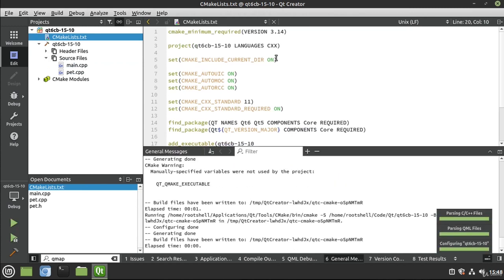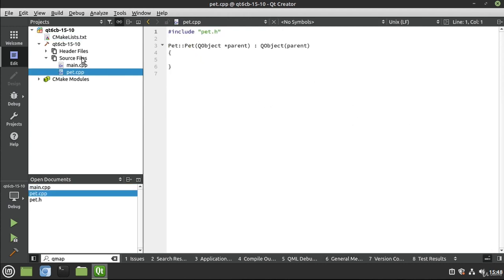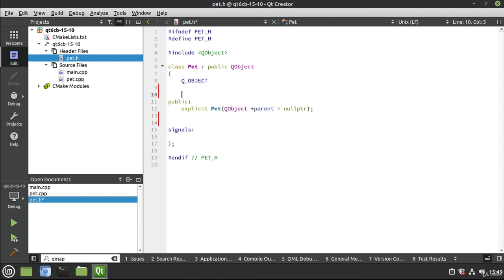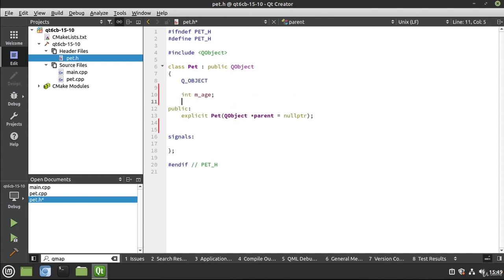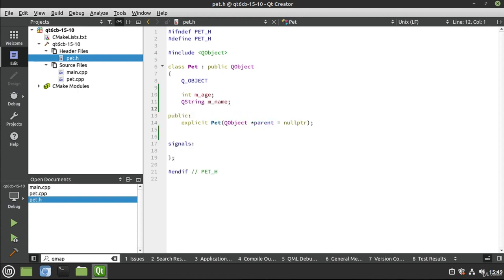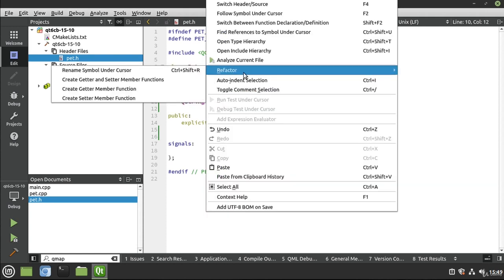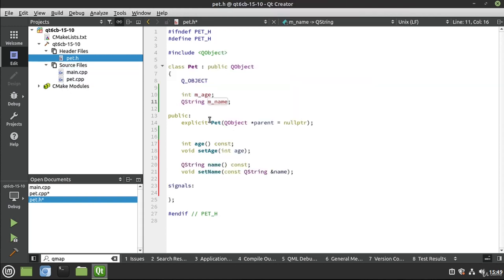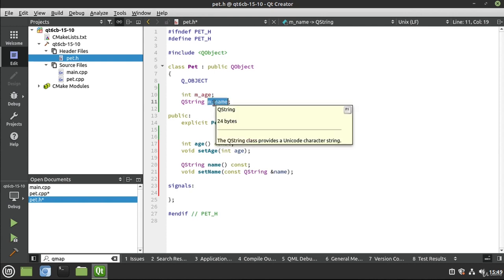Because this specific video is about QMap, I'm not going to spend a lot of time talking about the various parts of the class. To be brutally honest, it's ridiculously simple anyway. I want a few private things here, so let's say int m_age and QString m_name. Then all we have to do is right-click, Refactor, and add the getters and setters for each one. Makes life ridiculously simple. Now we have built-in encapsulation for our private variables, so we are not letting the outside world modify those directly.